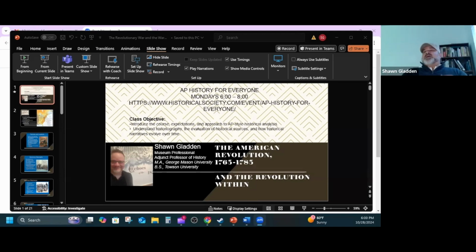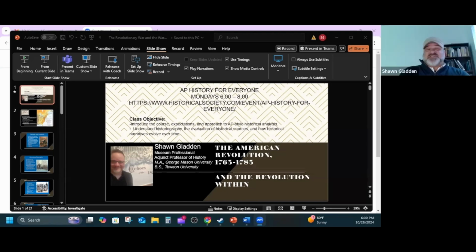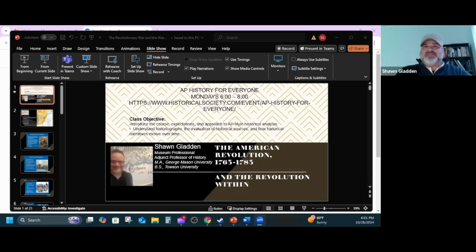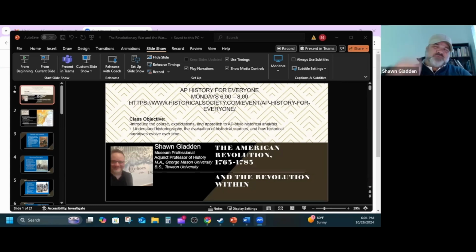What we're going to do today is an overview of the American Revolution, the Revolutionary War, if you will. We'll start off by looking at the material advantages versus the disadvantages of the colonial Continental Army versus that of the British Army. We're going to look at the overall strategies of both sides. And then I've pulled out some of the key battles that I'll go through and explain why these were significant.